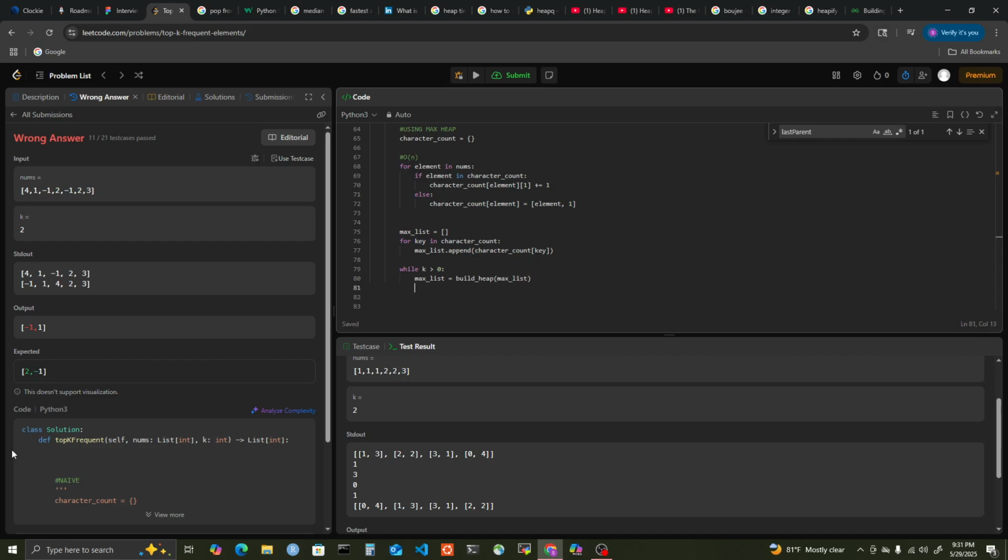And I'm going to say a solution is equal to this. I'm going to do solution dot append max list. Whoops. Max list.